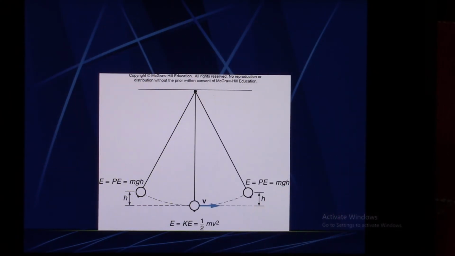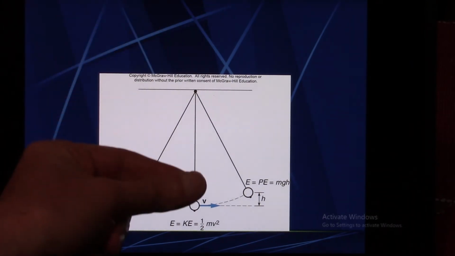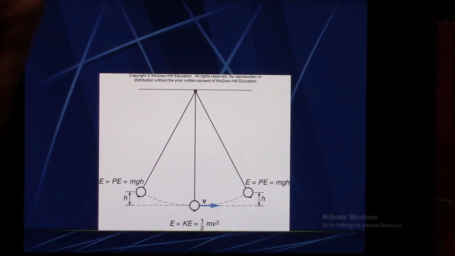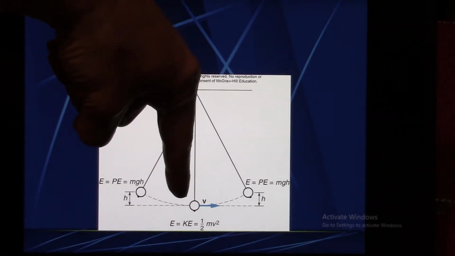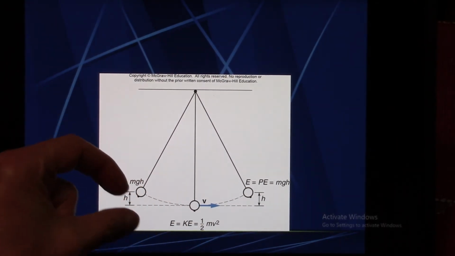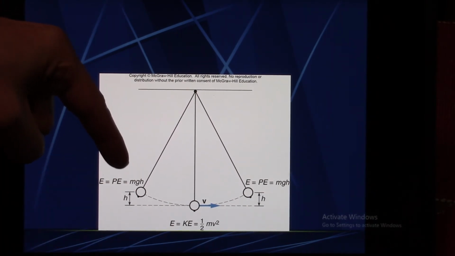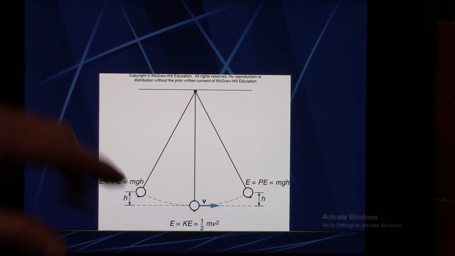So, okay, this is an excellent diagram. Here you would have a pendulum, right? A pendulum, you have a long string, and then you would have a ball on it. You would pull the ball and release it, and it's going to be going back and forth. So when the ball is just sitting there and not moving, it doesn't have potential energy, it doesn't have kinetic energy, it's just sitting there. But if you grab it and pull it and then stop here, now it has a whole bunch of potential energy, mgh, right? We talked about that. Mass times the acceleration due to gravity times the height.